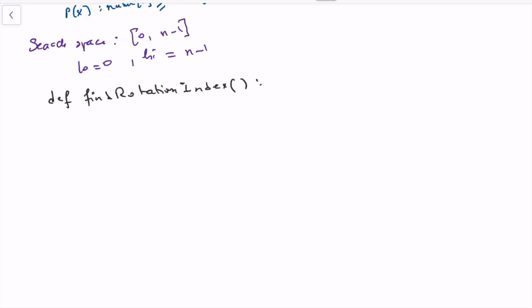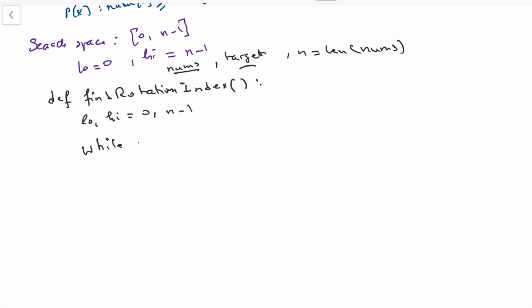We get an array, let's call it nums, that's the input, and we get a target. We need a low and high value, and they start as 0 and n minus 1. First I'm going to define n as the length of the array, and we do the binary search template here, which is while low is less than high.